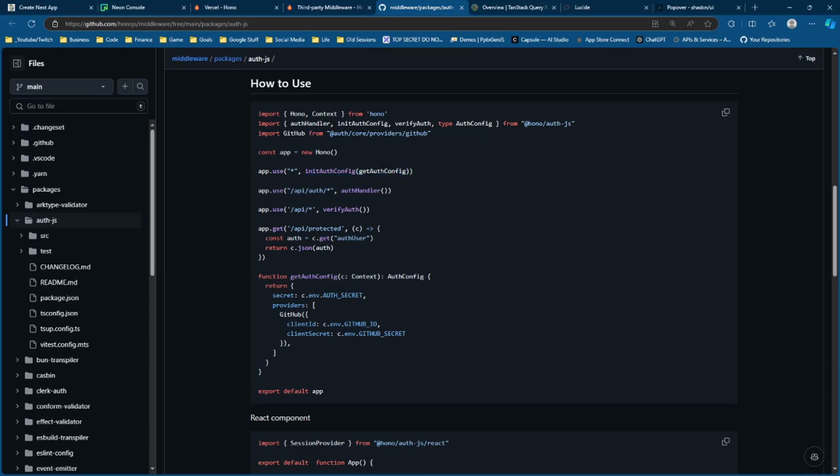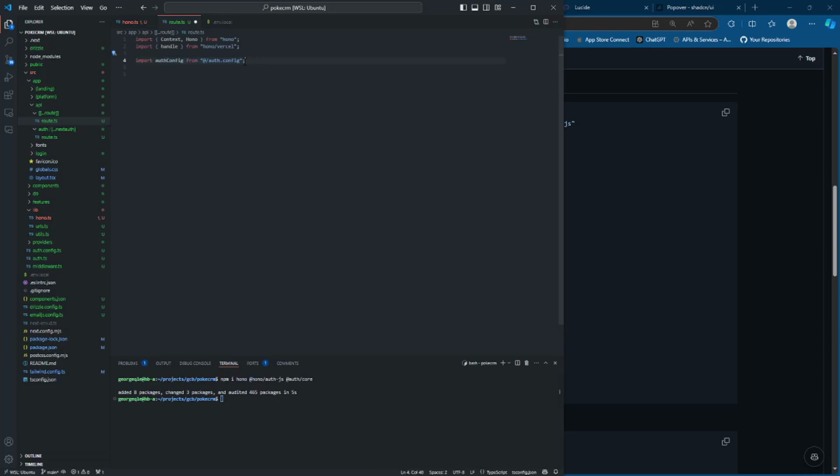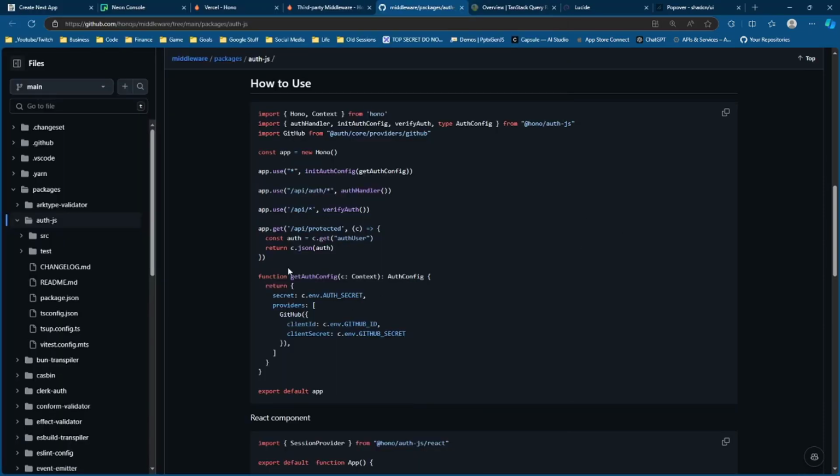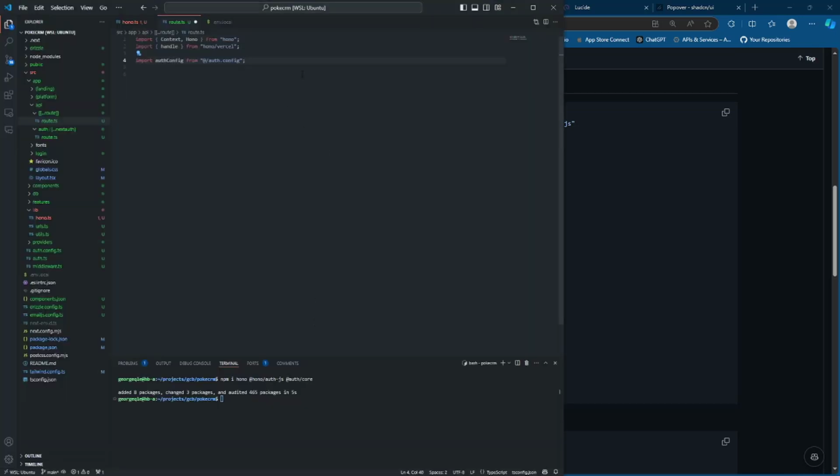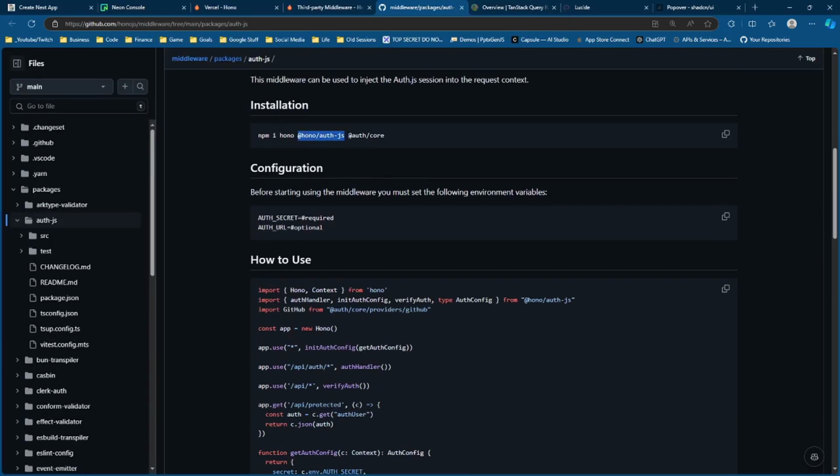They use a get auth config here to generate it, but that's why we imported our auth config from the file that we created, to basically plug in our auth config here instead of creating this get auth config function. So we're going to need to import auth config and init auth config from @Hono/auth.js. So we installed that explicitly right here.